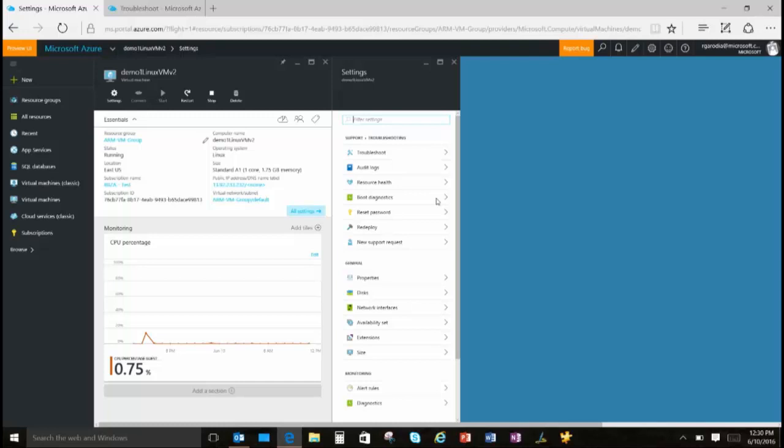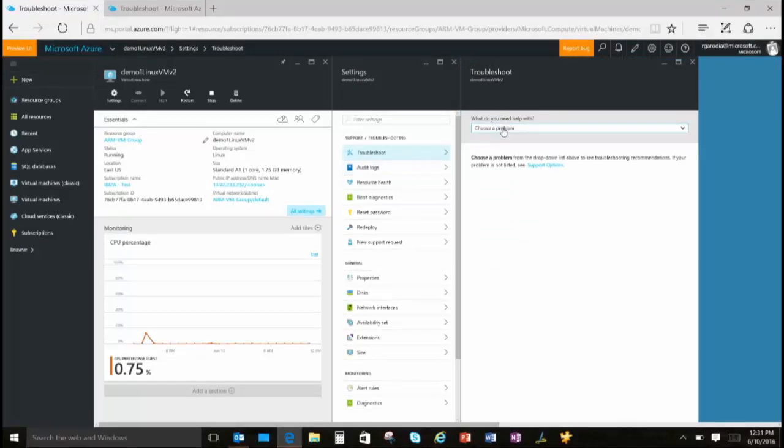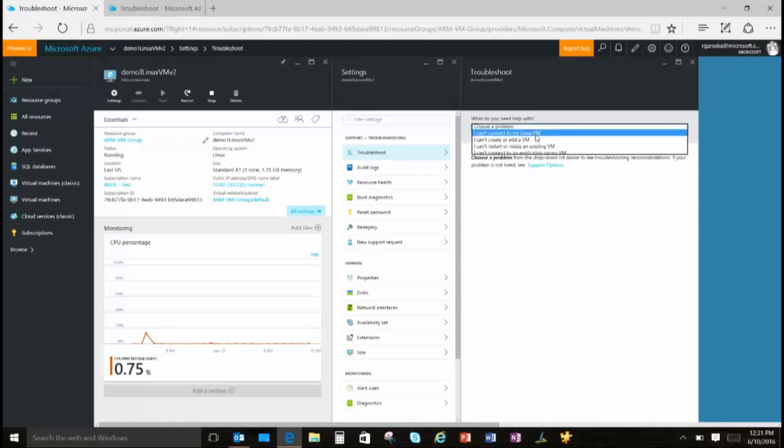So suppose you have an issue with a Linux VM where you're not able to connect to the VM. So you come to your VM within the management portal, and now what you see is within the management portal there is a new support and troubleshooting section, and as the section name says, the intent is to find troubleshooting solutions, tools, and get help if you're not able to solve the issue. So let's dive in. The first thing is the troubleshoot blade. As you open the blade, this blade is basically asking you what is the type of problem you have, and we curate this list of problems from what we hear from the customers, and we keep on refreshing them. And if your issue is not listed, then you can always choose the new support request and get more help. So let's pick that I'm not able to connect to my Linux VM.